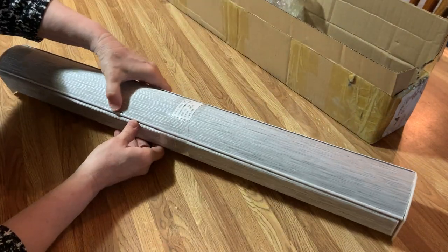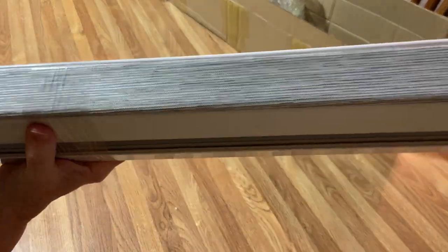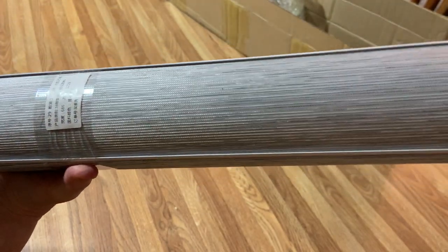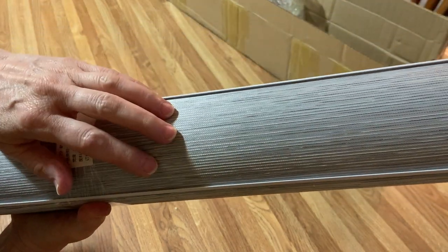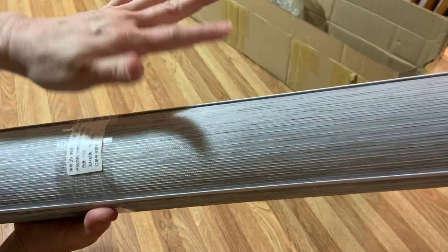Oh, I love the color — look at that color! Isn't that pretty? It's a beautiful variegated gray. It feels really good — that's a jacquard fabric. And this is waterproof. To clean it, you don't have to use anything wet or scrub. You just use something like a Swiffer duster.